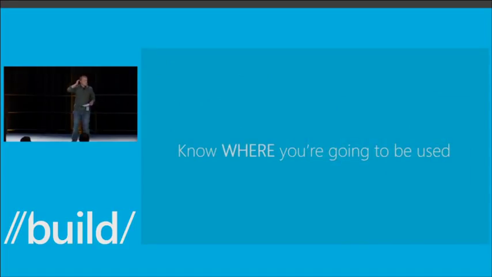Secondly, it's good to know where your application is going to be used. It's completely different to your phone. With a mobile device, your users would typically choose something on the screen, like in our case, some music. They'd hit play, then probably just lock the phone, stick it in their pocket, and put their headphones on. And then they're not actually engaging with the device anymore. But with Windows 8, it's a completely different experience.